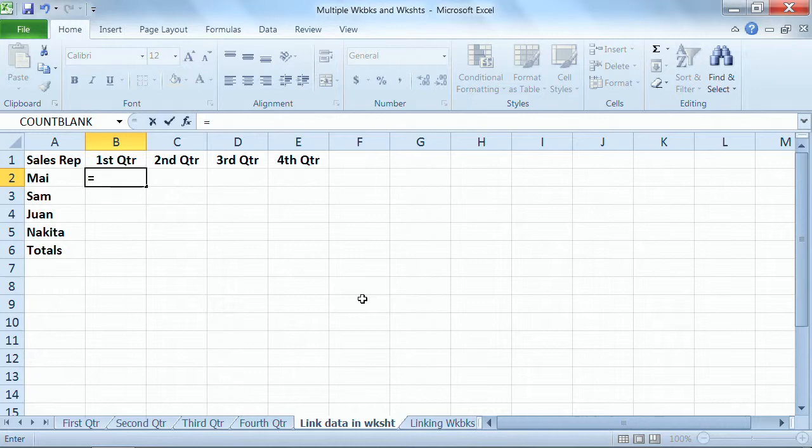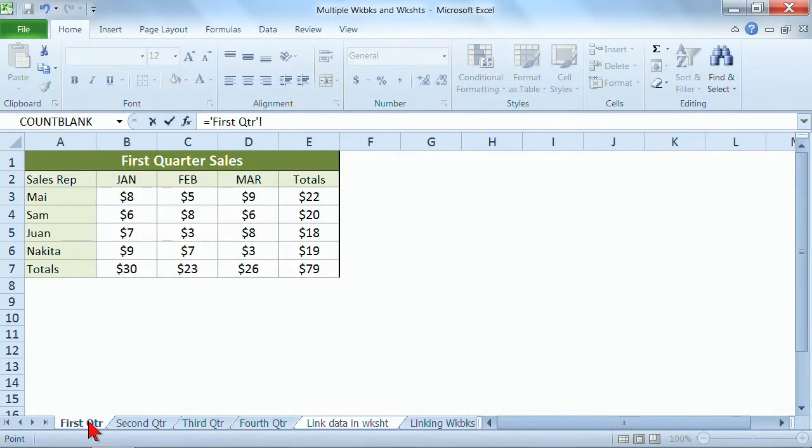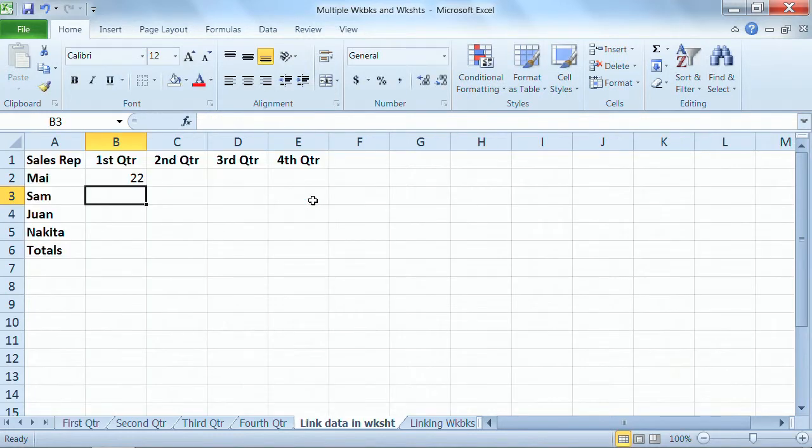So you type the equal sign, right? And now we go to the first quarter. I'm not going to click in the formula bar. What happened is I clicked in there and it lost its connection. And so I did it twice on accident. So now we have first quarter and then we want the totals. So on the first quarter sheet tab, there's the exclamation point, we want cell E3. And then when you're finished, the way you finish is you simply hit the enter key on your keyboard.